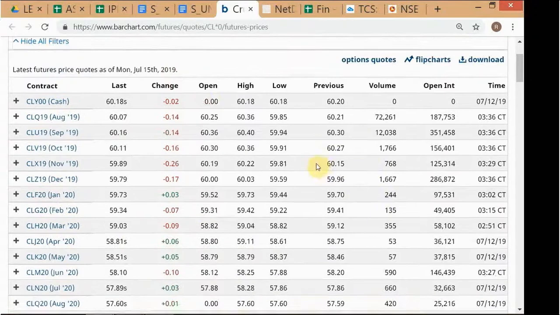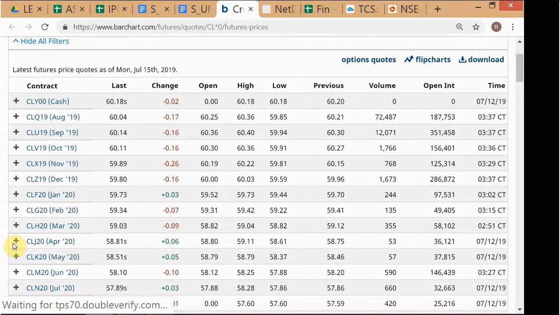You can see that they are quoted for different maturities, and the prices in general are different. Look at the last price column, which is actually the second column here. You see that the price is generally different for each maturity. At this point, all you need to know is that futures contracts are quoted like this for multiple maturities. You can see the URL here. The price is generally different for every maturity because of the time value of money. The seller is not going to realize his money if the settlement date is further out; he will take a long time to realize his money.